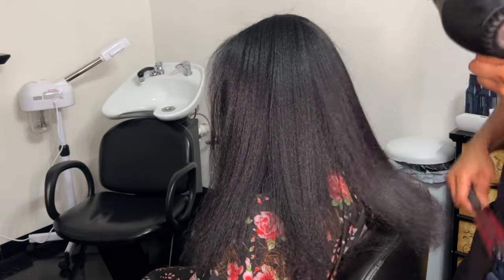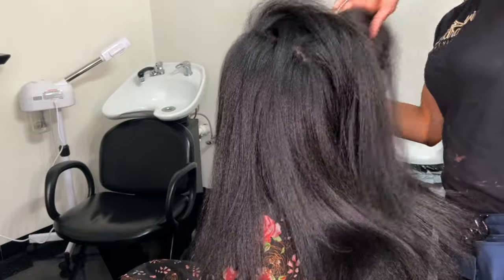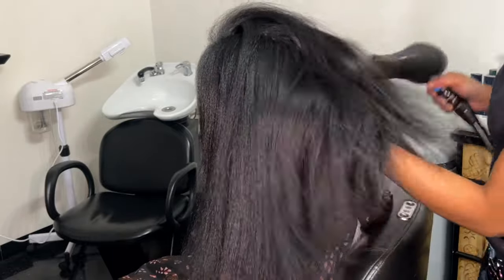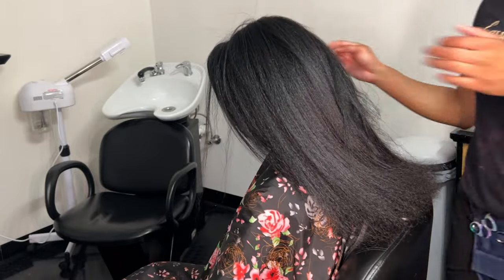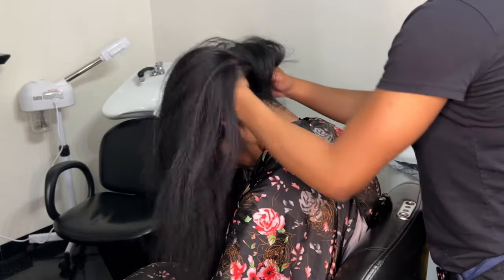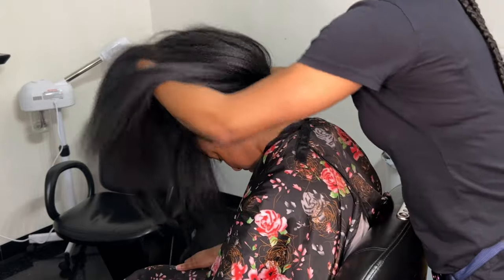Here I'm just using a Cricut round brush. Again, I get this off of Amazon, or you can get it from Cosmoprof. It's linked in my Amazon store. Anytime I post stuff on my videos, I always make sure to update my Amazon store. So if you ever want to see what I'm using for certain things, just go to my salon list. I also have one for the girls, one for my recording equipment, so on and so forth.